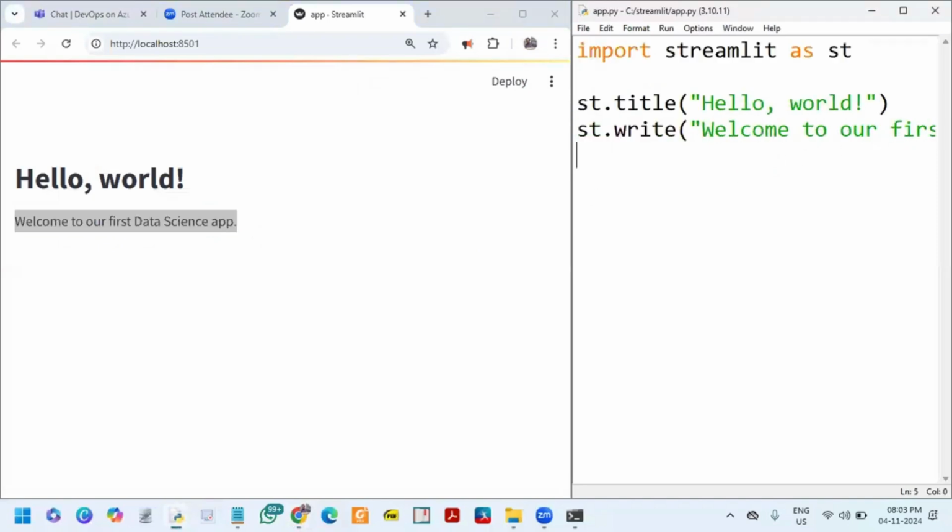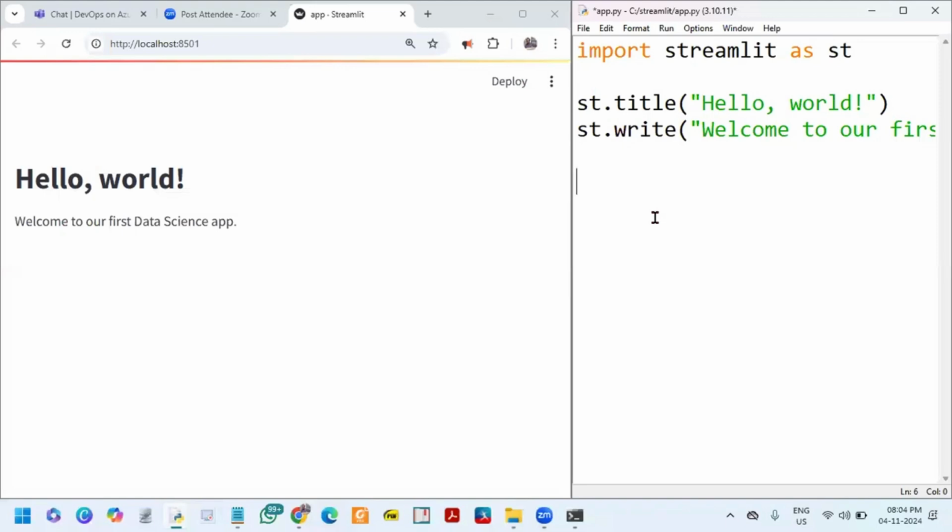You can see the changes are happening live. We are going to do a lot of modifications today. Wait for some time. After this title, after this write function, let me tell you again, write is one of the most powerful functions. We are developing the web application live without writing HTML and CSS.